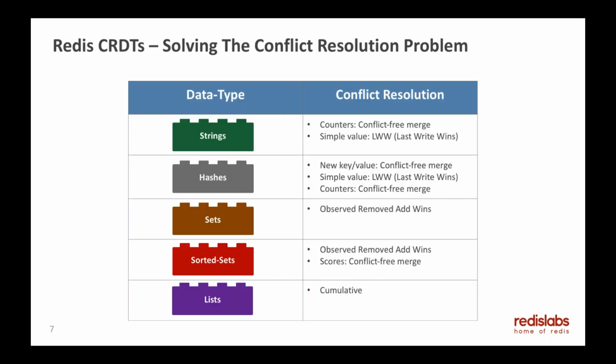We have a lot of customers who have deployed Active-Active Redis Enterprise for the sake of geo failover. Right? Now, when it comes to conflict resolution, many of you may know that Redis has some built-in data types or data structures. Now, every data structure has its own property, and we have built, when I say we, Redis Enterprise, the Redis Labs product, we have built all the conflict resolution that goes with the data type itself. For example, if you have counters, we don't need to do last write wins. We'll do a conflict-free merge. And similarly, for sorted sets and sets, we have a lot of conflict-free merge techniques. I'll do some demo later on.